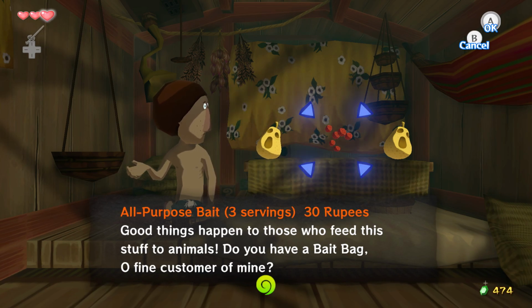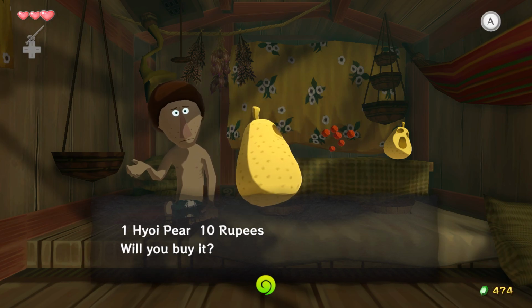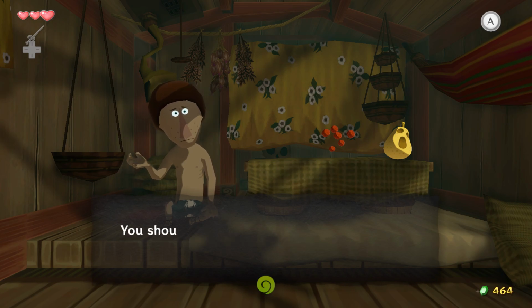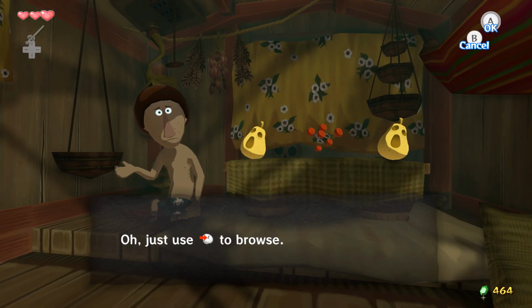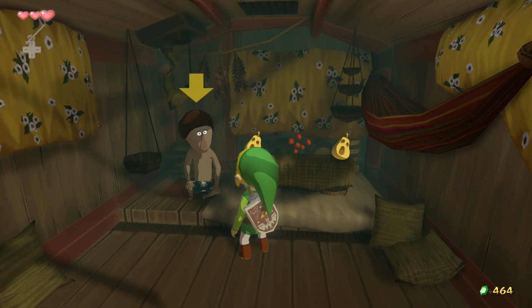The all-purpose bait. In the original version, the all-purpose bait was 10 rupees for three servings. For some reason, they upped the price to 30 in this game, and I don't know why. Given how often you're going to be using the all-purpose bait, it's one of those things where it's like, why did they jack up the price for this? Especially since you're going to be using it a lot.